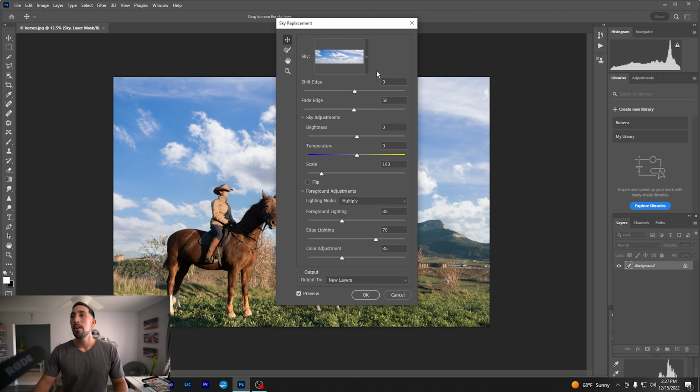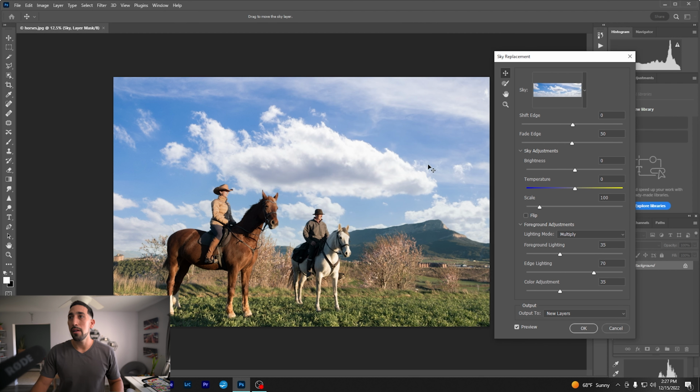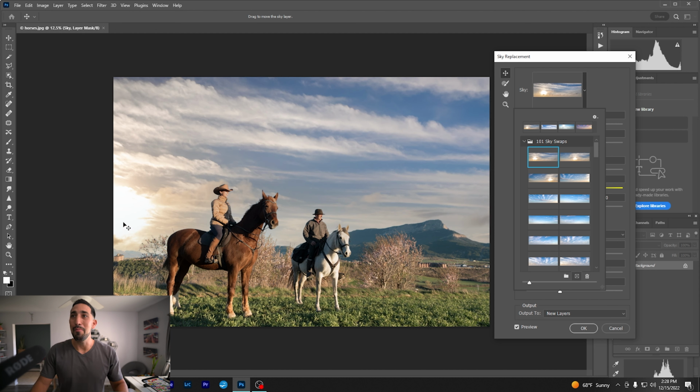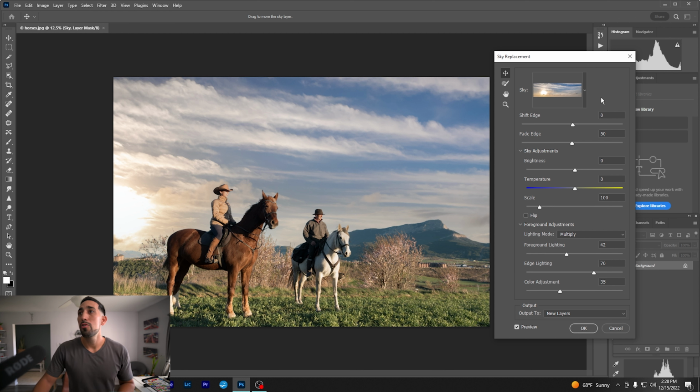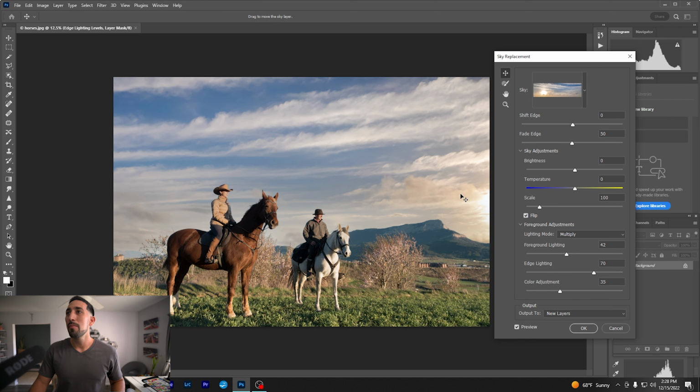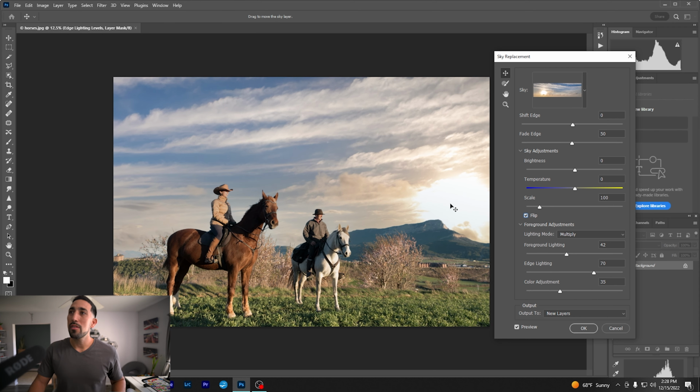Now, before we actually pick a sky, you wanna look at the scene, okay? In this image, the sun is all the way camera right, directly camera right. So you wouldn't wanna use a sky where the sun is camera left. That's not gonna make any sense. What's really cool about this is you can actually flip it and now it's camera right, but it's still too close. If the sun was right here, the shadows would be going the opposite direction. So I wouldn't particularly use this image.